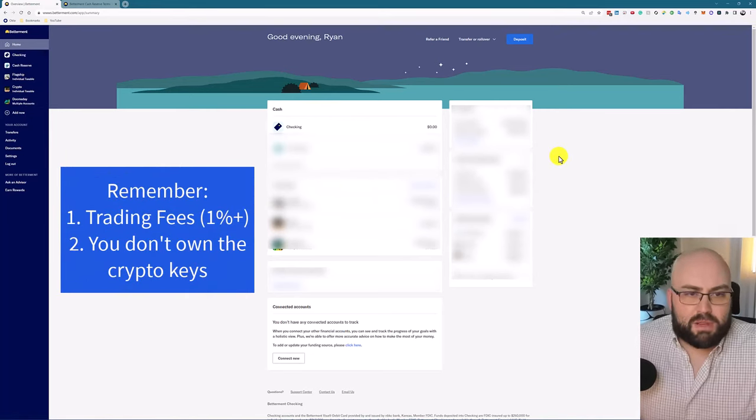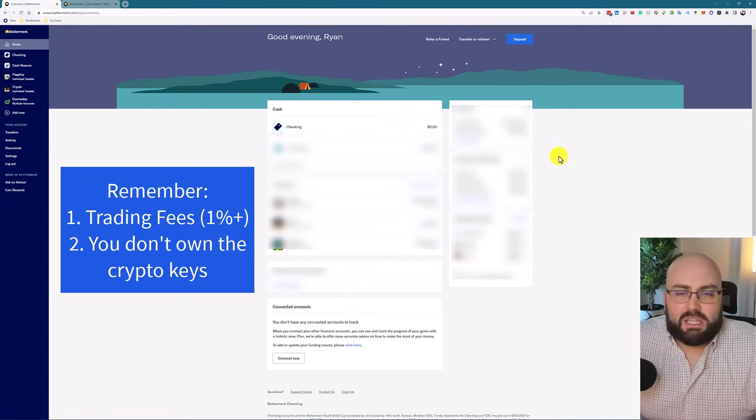So here's my parting words with this. Having just looked at it today, having gone through setting it up, it seems to be a very crisp and clean offering for those that want to add cryptocurrency to their portfolio. There are a few things to keep in mind. The Betterment fees of 1% plus trading fees could really eat into your profits. What do I mean by that? You're going to have a 1% fee just to manage it, plus you have trading fees that go over to Gemini. So you need to be making at least 2.5% to 3% at a minimum just to see any kind of tangible return. Betterment currently has a cash reserve, which I have today, for 2.25%. So you could get 2.25% on your money just by parking it there.